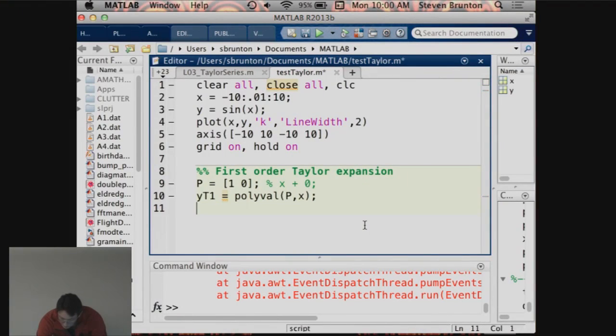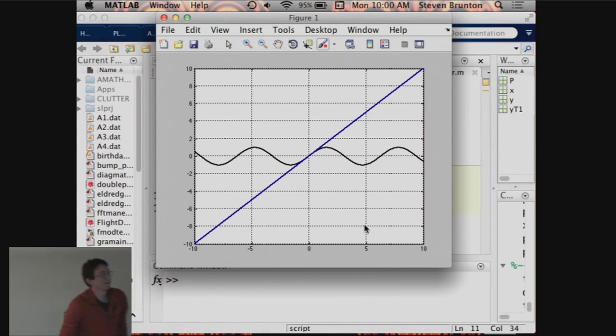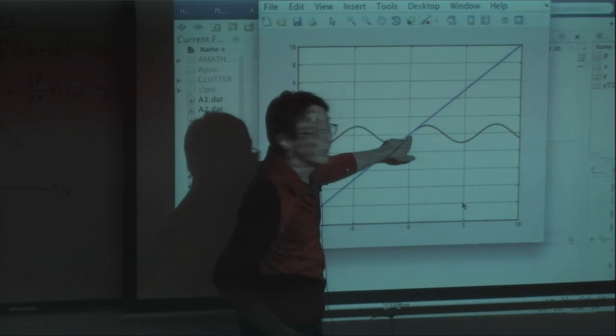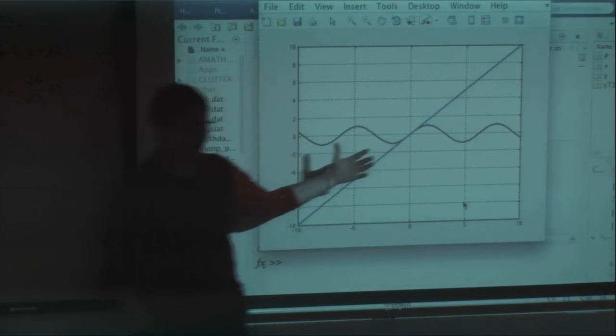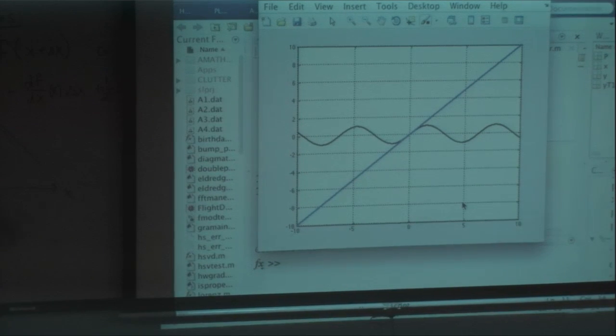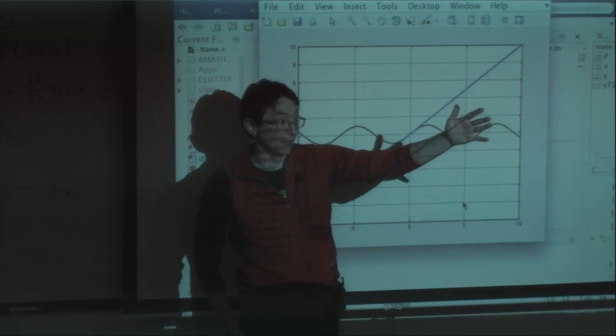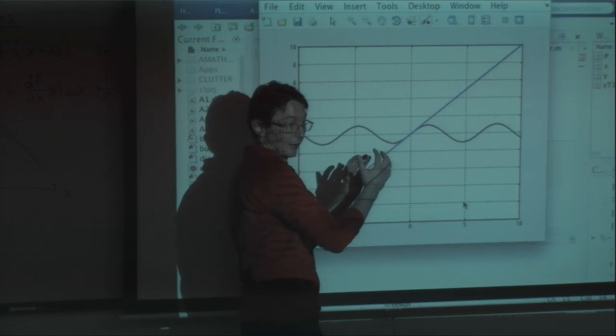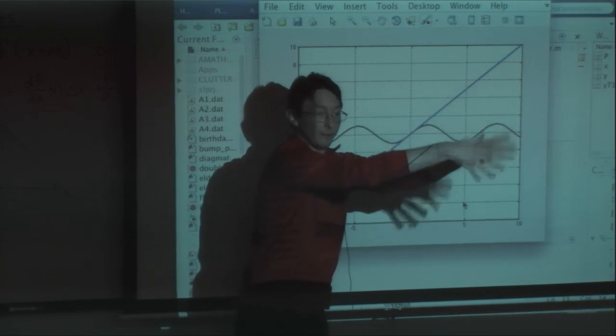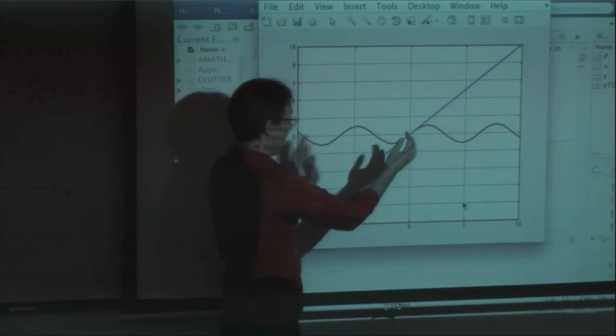And now I can plot x by my first order Taylor series expansion in blue in a smaller line width. Okay, that's my first order Taylor series approximation. Kind of cool, right? And so you notice that in a vicinity of the origin, x equals 0, it's actually not too bad of an approximation, right? In fact, the error will be proportional to delta x cubed, because those are the terms that I'm leaving out. I'm getting all the delta x terms. I'm leaving out all the delta x cubed and fifth and seventh. So if delta x is small, my error is going to be small.